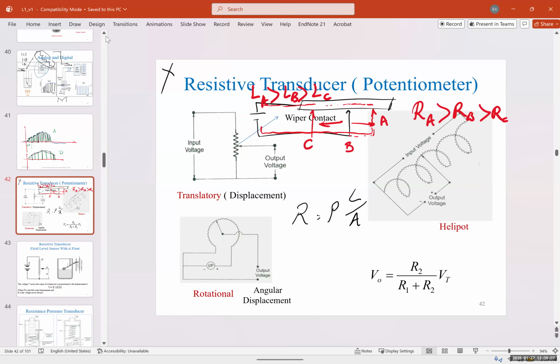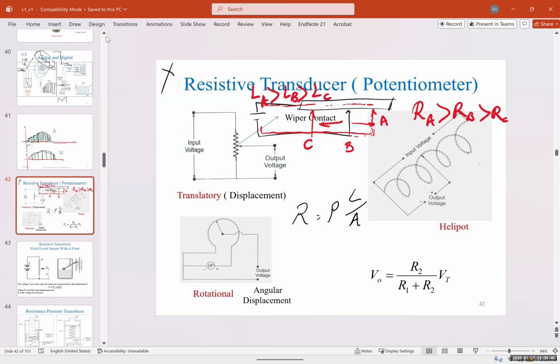Depending on how much space we have, if you have limited space, you can't put a linear or translatory one. It's going to be too long. So you're going to put a rotational or a helipot one. But the linear ones, the translatory ones, also have their own application. If you have a very high voltage and you want to build a huge, high power resistor, you can't usually build it in a helipot system. You need a thick wiring and a thick resistor, so it's sometimes easier to build it in translatory.